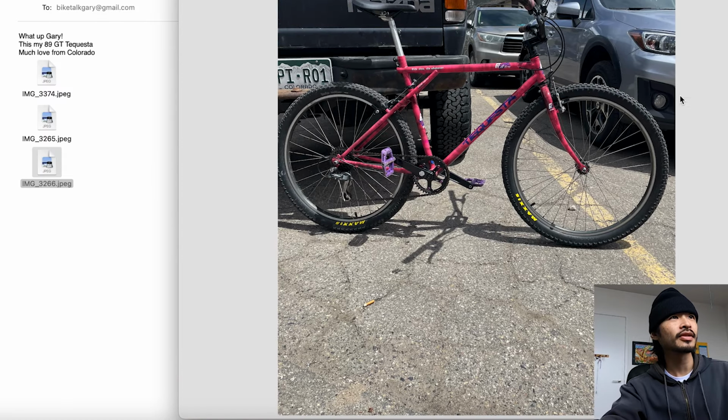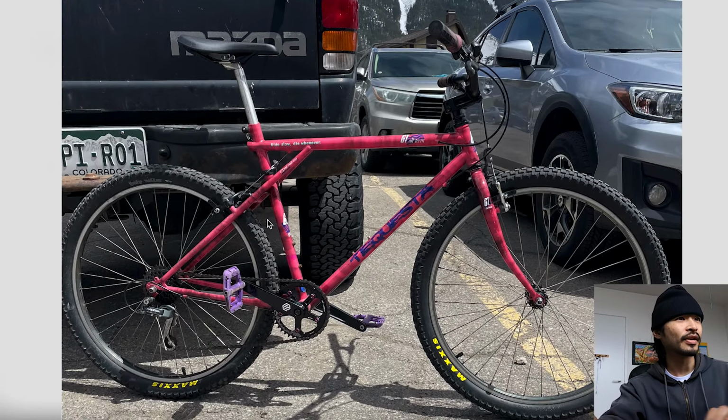Here's a little side shot so I can make it bigger. Yeah, so gonna roast him for the crank arms not being level. Once again, too cute with the chainring bolts, and he could have flipped this chainring on the inside as well. Gonna roast him for this brake cable right here, and the quick release seat lever. It's in a little bit of a funny position. And then gonna roast him for this ride slow, die whenever sticker, because he doesn't actually have any Street Slim parts on there, so just a little bit of a roast there.